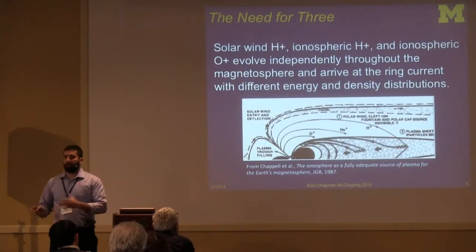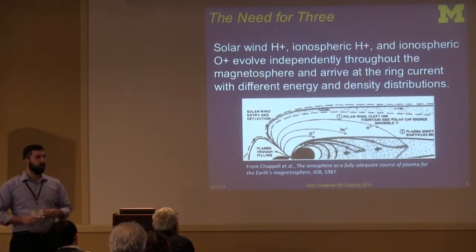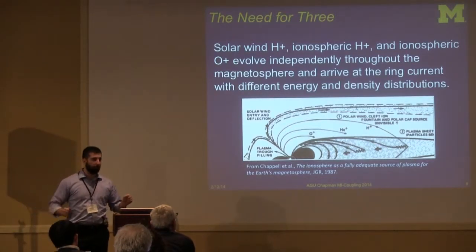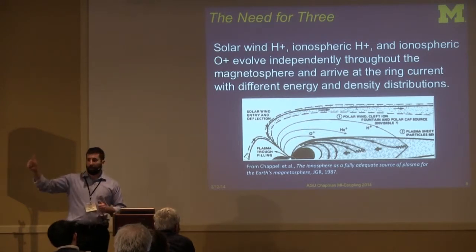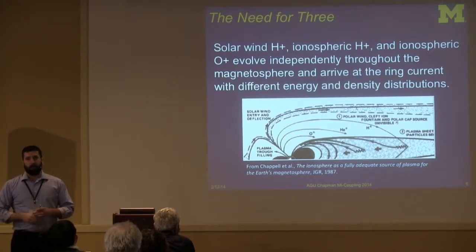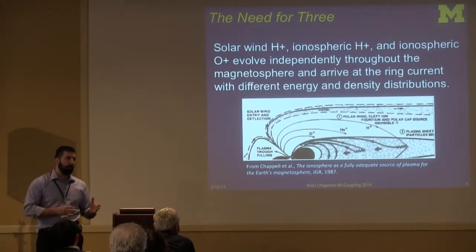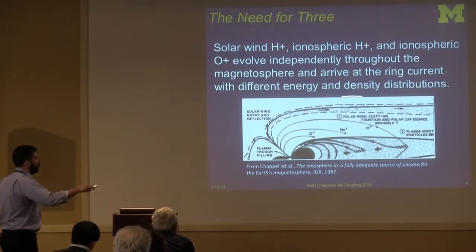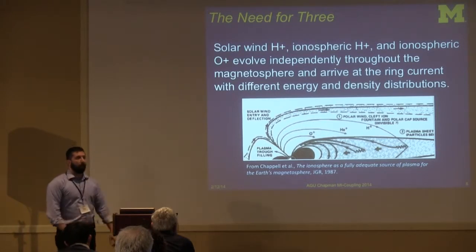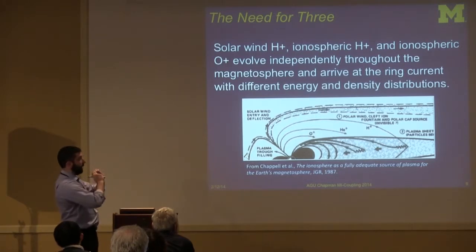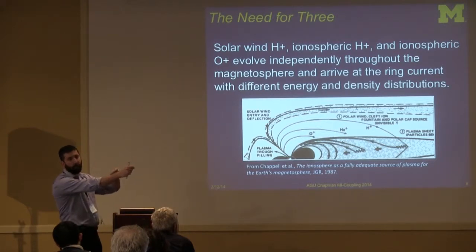Now I want to move on from that and talk about improving the transport. In the real magnetosphere, we know there are at least 3 distinct populations: the solar wind hydrogen, the ionosphere hydrogen, and the ionosphere oxygen. We also know that they are going to enter the magnetosphere at different locations with different characteristics and evolve independently. One example of that is the geomagnetic mass spectrometer effect, where for 2 particles of the same energy, the lighter one, say the ionospheric hydrogen, is going to be able to go much further down tail than its fat, slow brother oxygen.